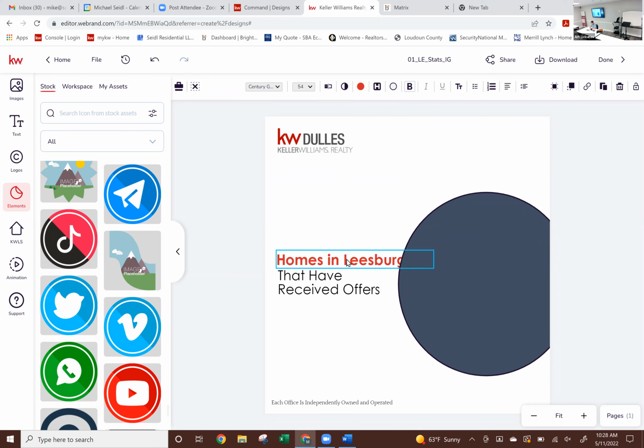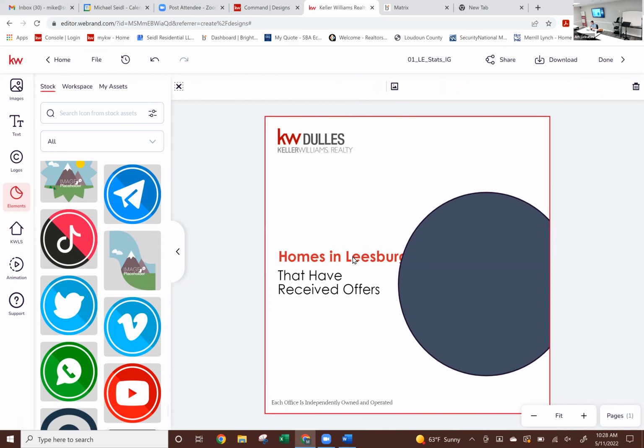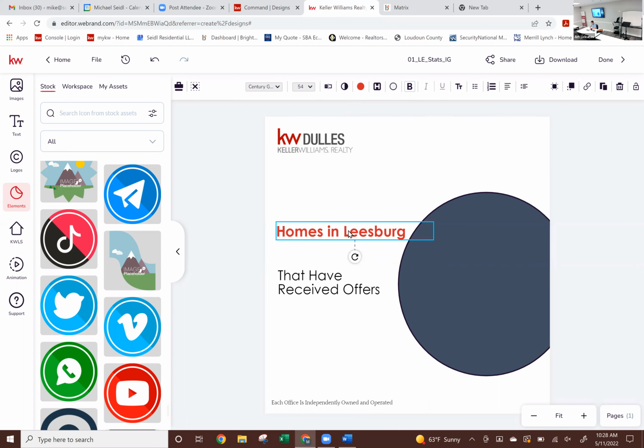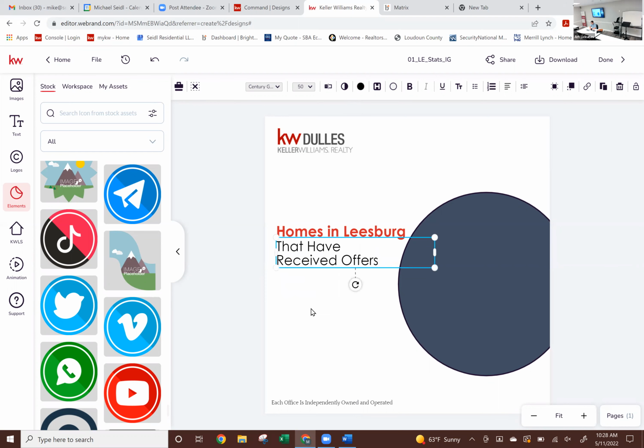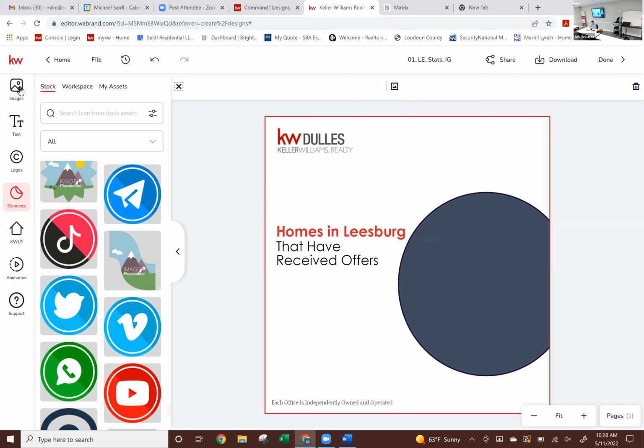Find that up there. Let's line that up. The little blue lines tell you when everything's lined up in the same place. I'm trying to get it to where that left blue is. The grid. Yeah, that's fine. Let's go a little higher so we get Leesburg. There we go. Yeah, that looks nice.